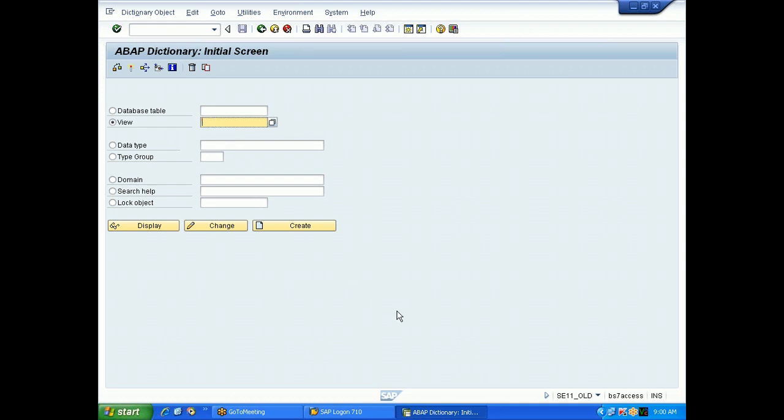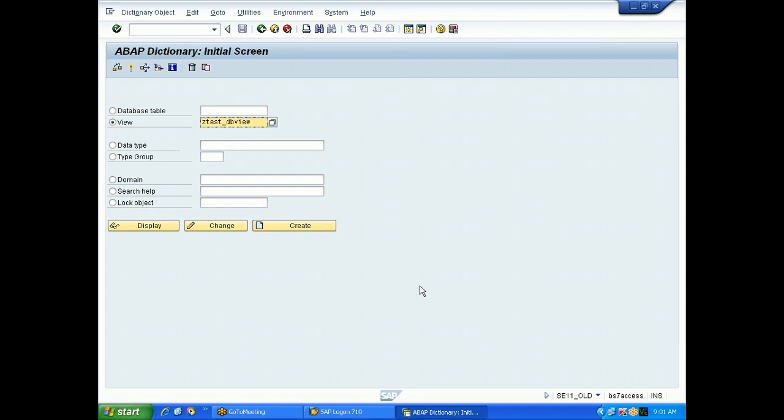So now let us see how to create a database view. To create a database view, we should select one or more tables which have a foreign key relationship. For example, I will create ZTEST_DBVIEW.